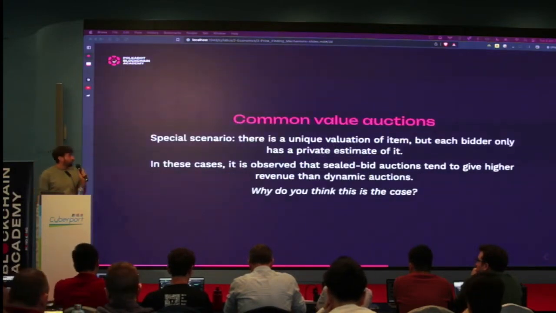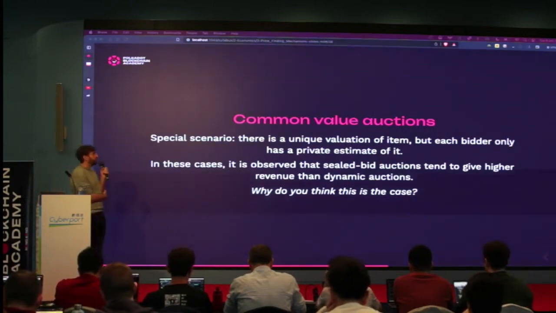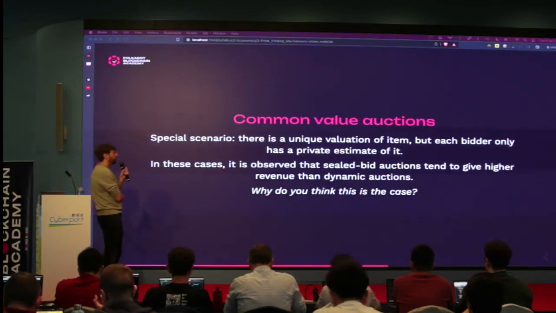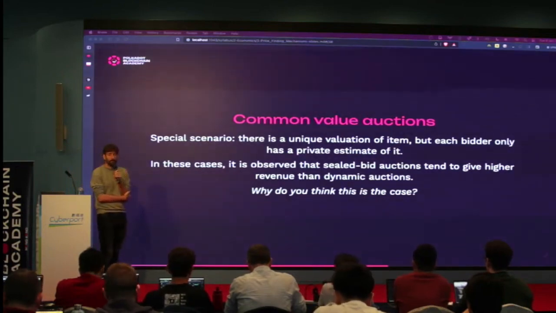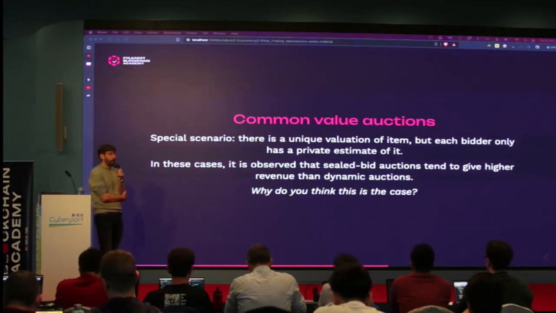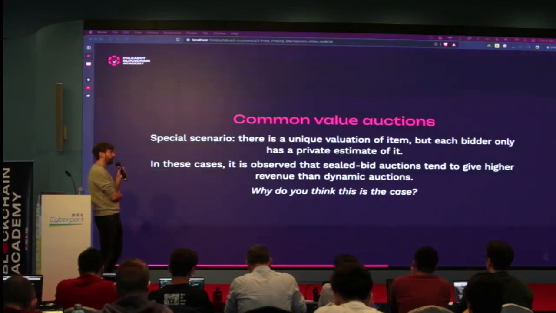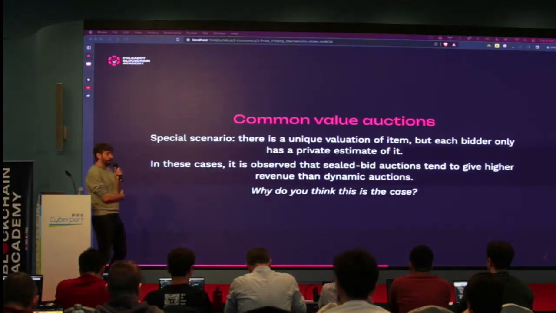Yes, and these are so-called common value auctions, which is a special scenario. There's a unique valuation of the item, and each bidder has some private estimate of this. This is what I said before: there's some signal to this valuation, but at the end there's some underlying true valuation.